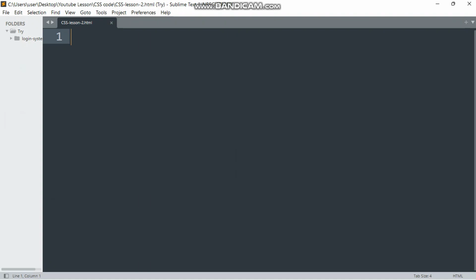Yes, because with CSS, you cannot paint a house that was not built. You have to build a house first. You have to have a structure before you start to design it. So always while working with CSS, you need HTML to be in existence before you can do your CSS work on it.